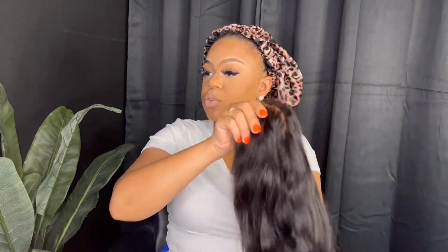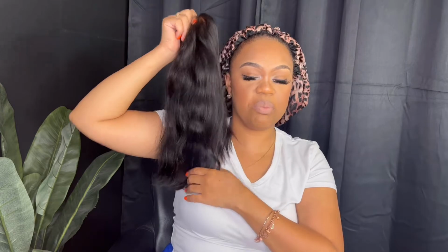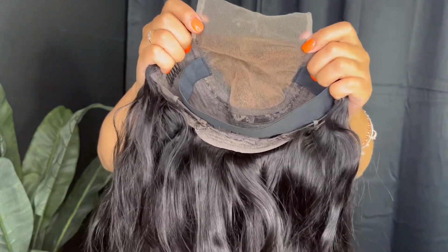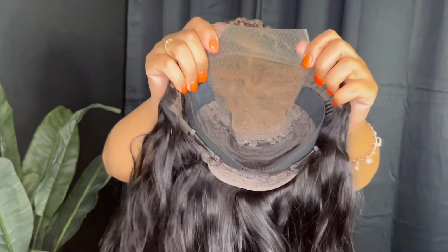This wig also has blunt ends, so I am just going to straighten the wig out today, so you're going to actually see how it looks in the blunt look. This is what the wig looks like. Just putting it up to my head, it goes about right here on me. The inside of the wig appears like this. As you can see, I had already bleached the knots, so that's why it looks a little bit brassy. But it is supposed to be 5x5.